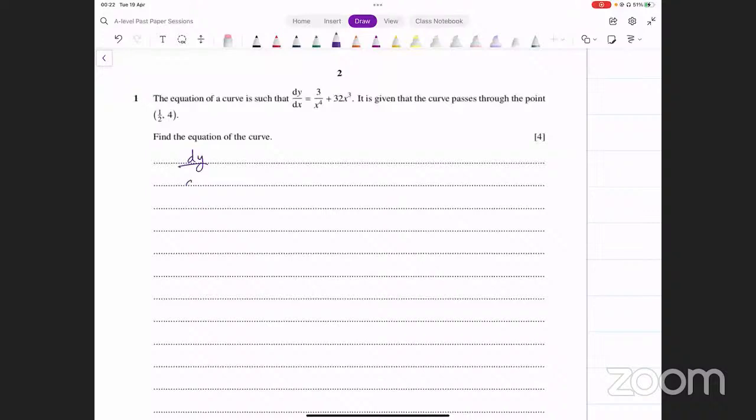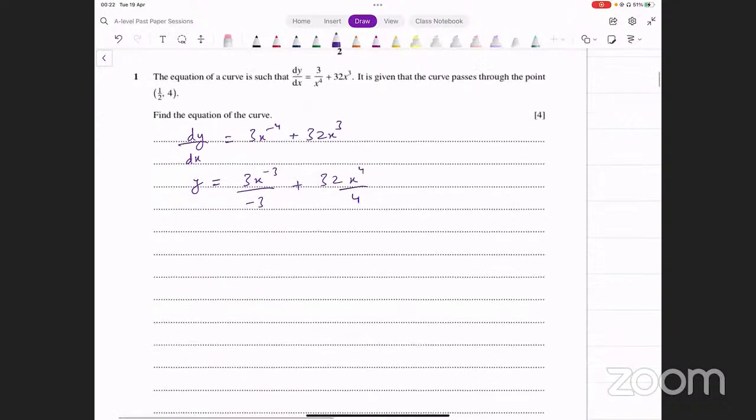Let's integrate. सबसे पहले इसको power form में लिख लेते हैं. dy over dx is 3x raised to power -4 plus 32x cubed. Let's integrate. 3x raised to power -4, power में 1 add कर दिया, -4 plus 1 is -3, divide by that increased power, plus 32x raised to power 4 over 4. Okay, now that gives you y equals minus 1 over x cubed. 3 or 3 cancel हो गया. 32 over 4, that is going to be 8x raised to power 4, but do not forget the plus c. अगर आप सिर्फ ये करेंगे इसके आपको 2 मार्क्स मिलेंगे सिर्फ.